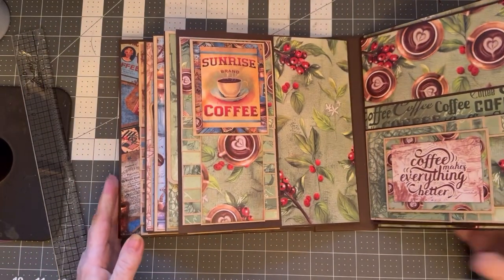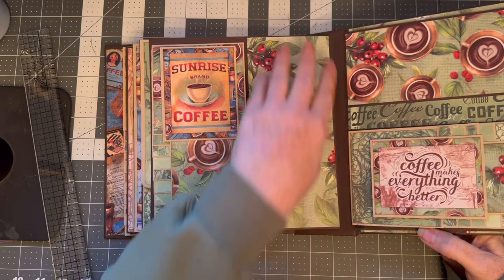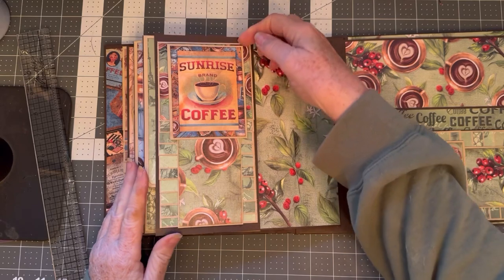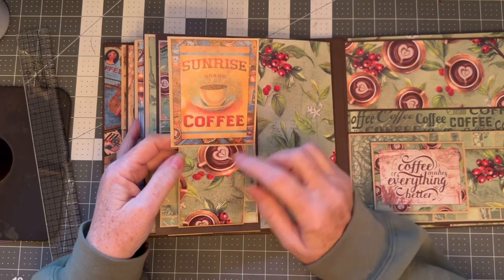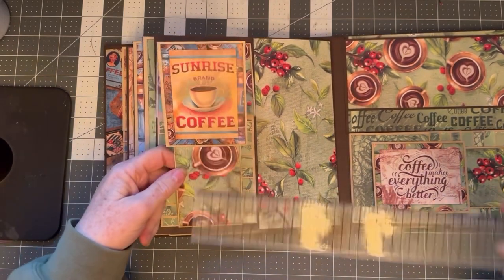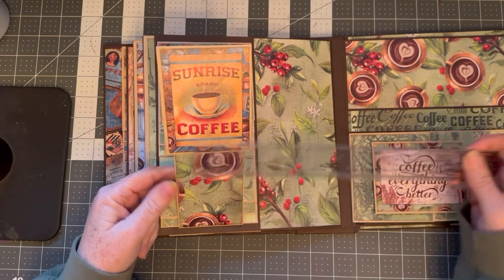And then we come to the last three pages in the album. This is left here for photos that can be put down here or journaling, whatever you would like to do. This is another waterfall. This is one of the cut aparts, and this is a piece of cardstock, and I believe it's 2 inches across, two and a half inches across.